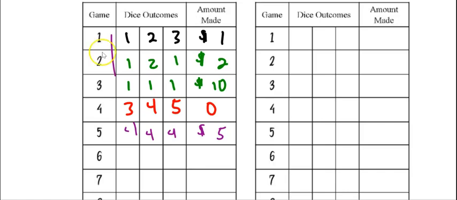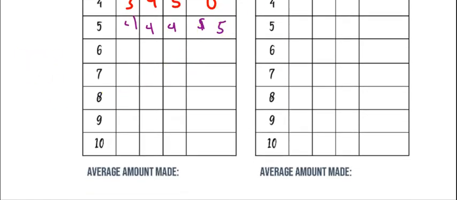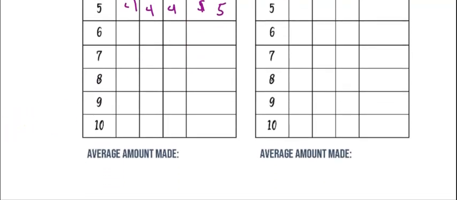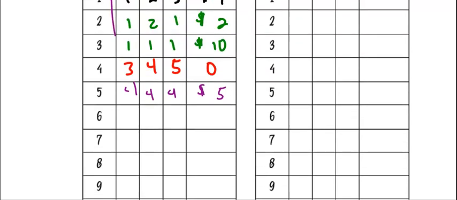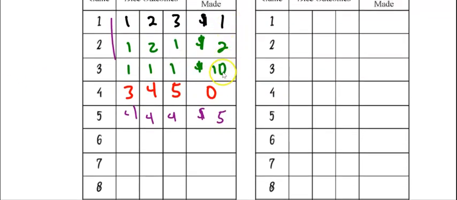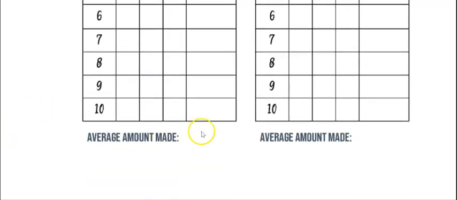So pause the video, take about 10 or 15 minutes or so to do the 10 attempts, record what you get, and find the average. So remember, after you are done, let's say I completed all of these 10 rolls, and I only ended up with what I have. So I would get 1, 2, that's 3, 13, 18. I divide that by 10. So on average, I got $1.80. Okay, so you're taking your total and dividing it by 10 to get your average. So again, take about 10 to 15 minutes. Pause the video, complete the rolls, and find your average.